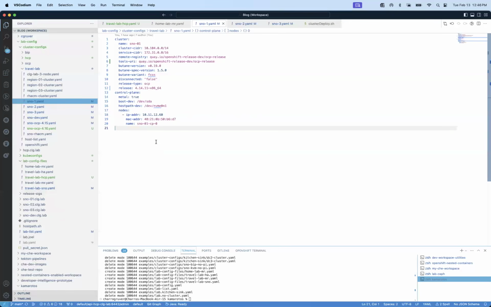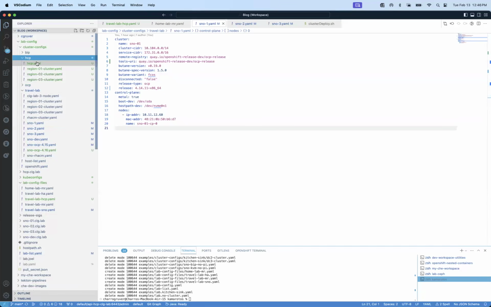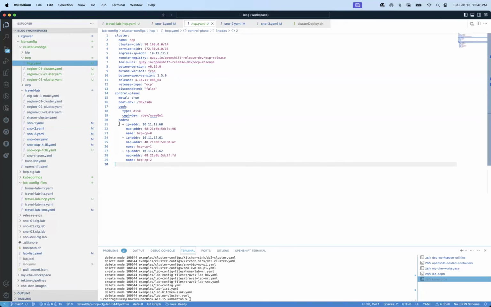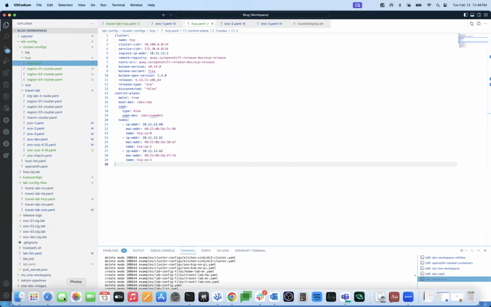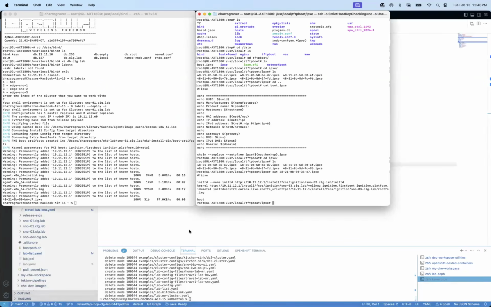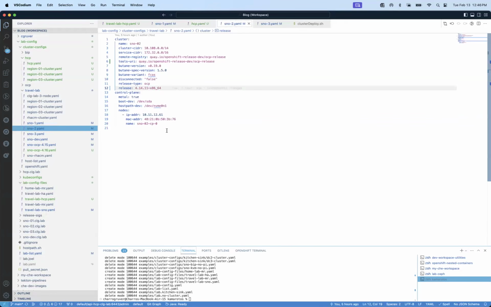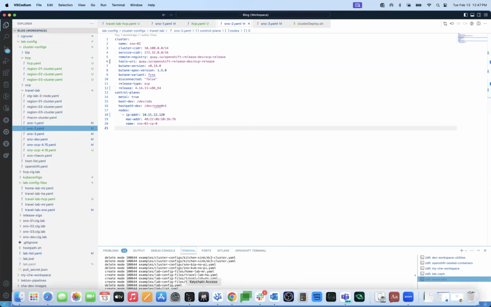So the whole thing is built around the desire or the ability. Let me show you one that's a little more complex. This is a 3-node example, to declaratively define what I want this thing to look like. And then to operate it, I'll show you just a real quick example. I actually need to change this because that's a collision with an IP address for another machine. So I'm going to change that real quick before I run this command.